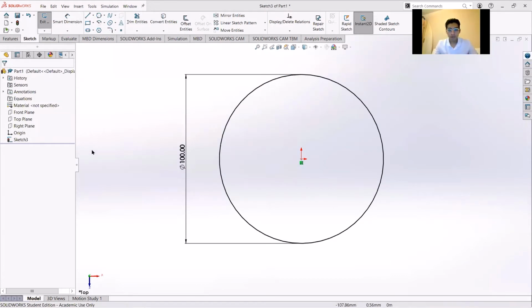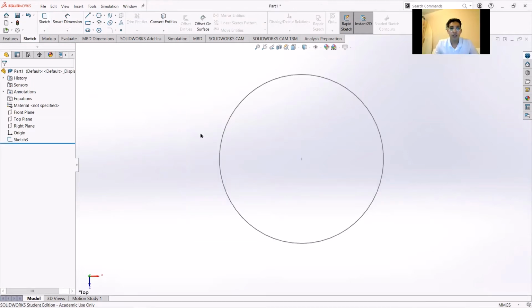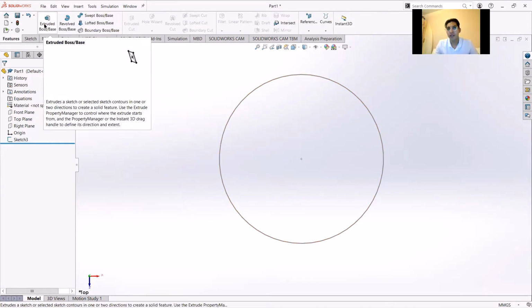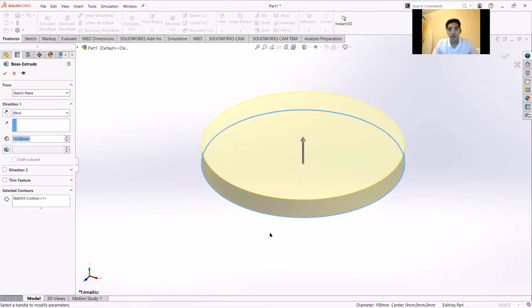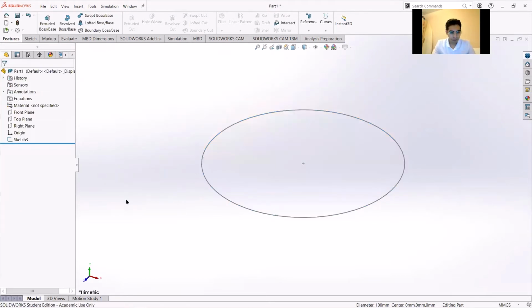All right, so let's see what we can do. So starting from the sketch, now we can exit the sketch. So when you exit the sketch, you should be able to go to feature and push this button called extrude. Sometimes it'll do this where it wants you to select your part. Other times, what ends up happening, right now I'm going to push escape, and then it'll exit out of that.